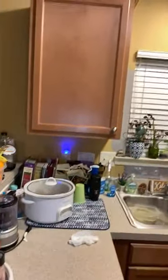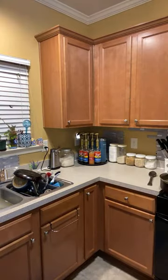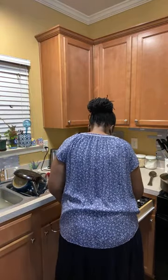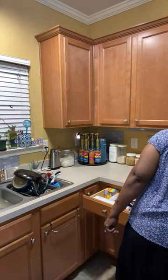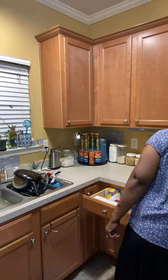Hold on. Put this in the pantry, baby, for mommy. Hurry up. Let me close this stove back. You just put it on the counter for no reason, hot. Put that there. Okay, thank you, baby. Okay, let's see what we got. I'm trying to make sure I got enough room for the muffin. Almost. I want my crust to be a little bit browner, though. But we're going to do another three minutes. 1, 2, 3.